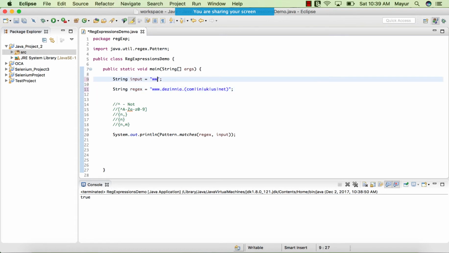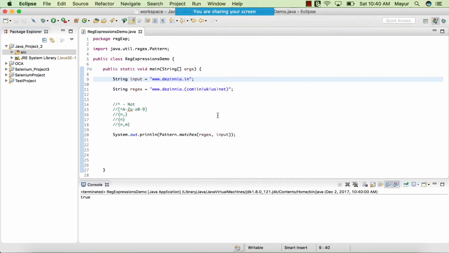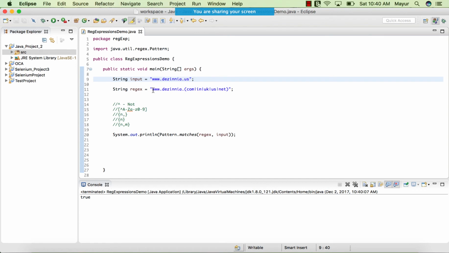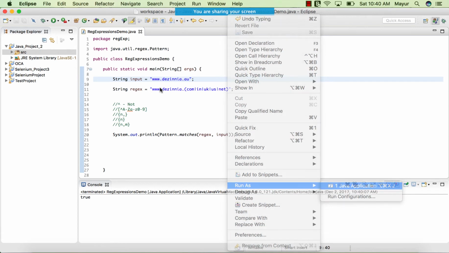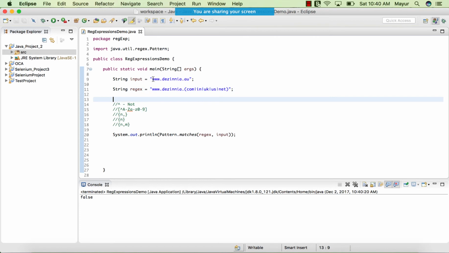It's going to represent all these. So if I say dot in, fine, it's going to represent it well. It's going to say true. If I say dot US, it's going to say fine, true. If I say dot au, for example, it should not say true, it says false, because this specific domain is not part of the list. So whenever we want to use this or operation, then we go with these bars, and make sure there shouldn't be any space. There shouldn't be any space in between.